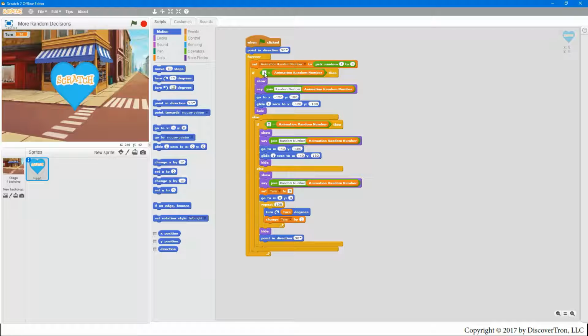If the random number is 1, we're going to perform the action inside this first section of the if-else block. If this is false, then we come down to the else section and we perform this action. Inside this action is a nested if-else condition, and we'll determine what to do next based upon checking this condition. We say, okay, is it equal to 2? If it's true, then we'll perform this action. If it's not, by default, we go down here to the very bottom one.